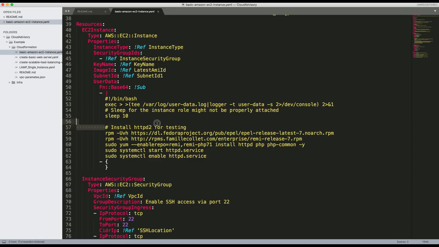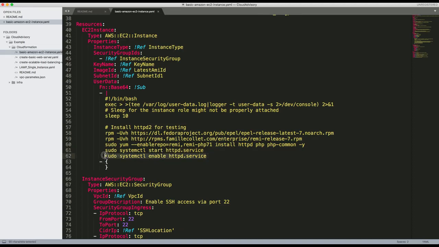To install httpd I need to update, get this repository, and then enable this repository where I'm mentioning httpd, php and php-common, and then it's going to install httpd, php and php-common, and then I'm going to start httpd, and also enable it.